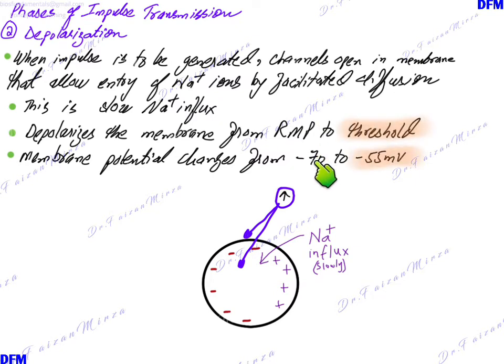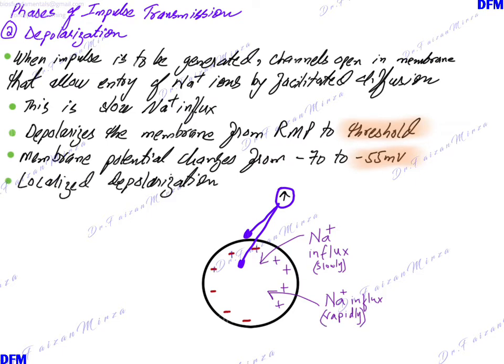Once the value of membrane potential changes from minus 70 to the threshold value, you can recall the RMP value was minus 70 millivolts, and the threshold value is minus 55 millivolts. So a membrane must depolarize to the threshold of minus 55 millivolts, which occurs because of sodium ions slowly diffusing into the cell. This shift of potential from minus 70 to minus 55 opens up voltage gated sodium channels in the cell membrane, and the cell suddenly becomes highly permeable to sodium ions.